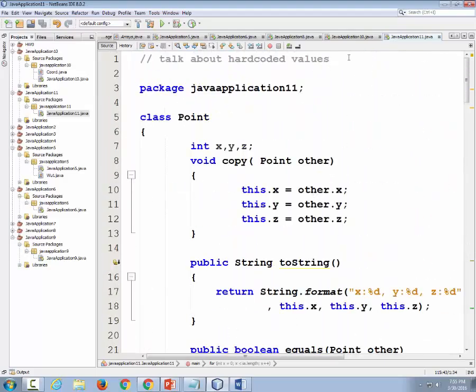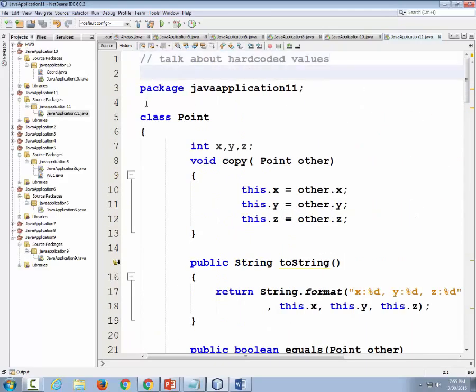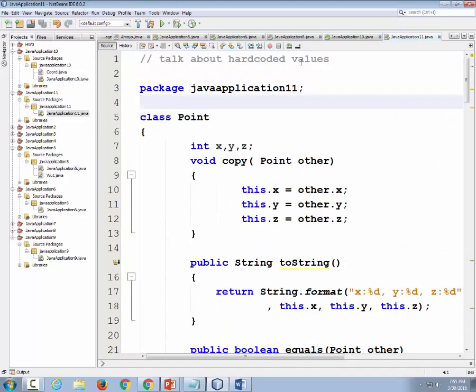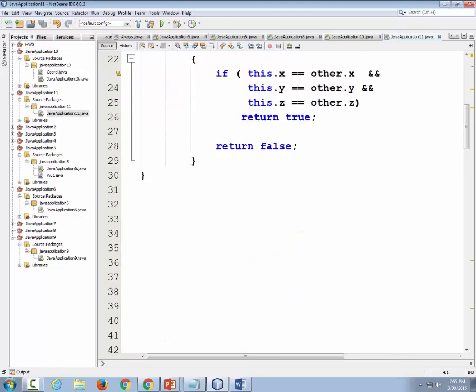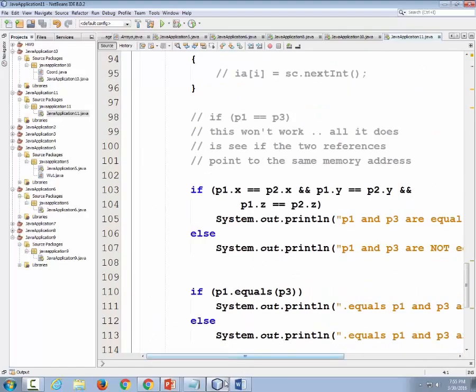That's my morality lecture about hard-coded values. If you're dealing with arrays, check the array for the length. Don't just hard-code it to the maximum value. And I know that if you've programmed in other languages, you probably got used to doing that, either hard-coding the value or setting a constant and using that constant throughout. But it's okay. I didn't count off anybody for that. Don't think so. Come beat me up if I did.